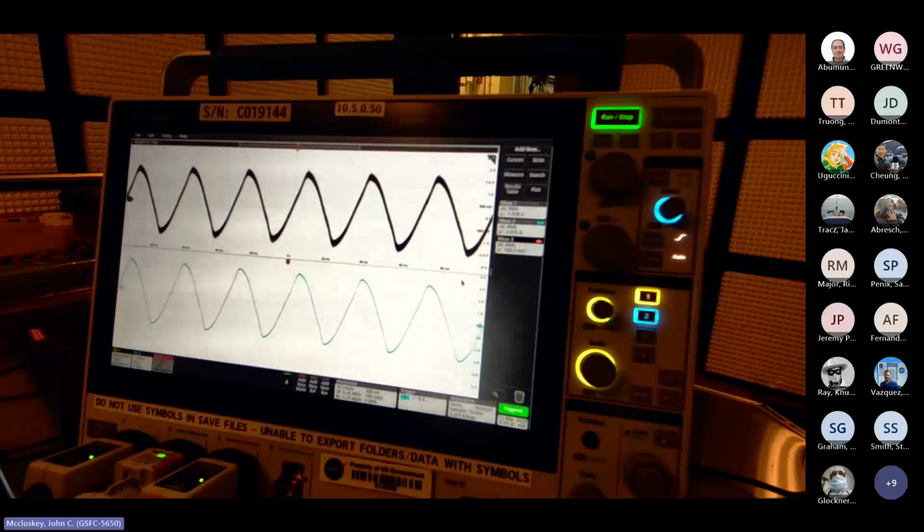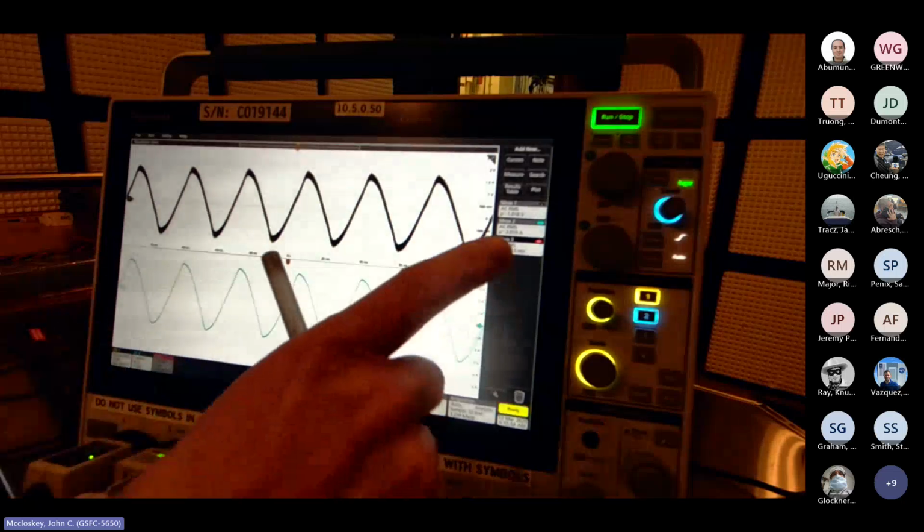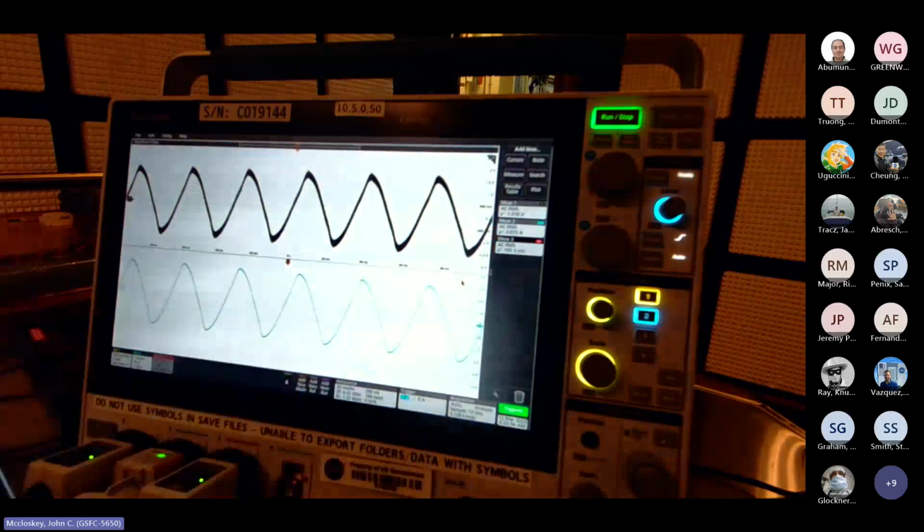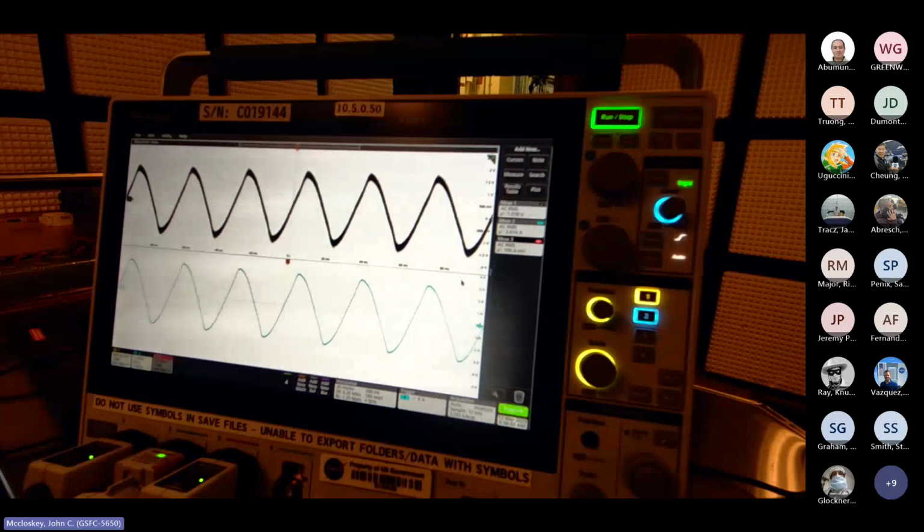Because electronics tend to drift with temperature a little bit, I had this set to give, every time I put my hand in there, it seems to change the focus. So I'm going to try not to do that. But you can see measurement 1, AC RMS, that's the voltage. Measurement 2 is the current. Measurement 3 is the voltage probe that's hooked up to the converter output, which we're not using right now. So you can ignore measurement 3, but I just have that set up so that we can get right to that when we get to that step.